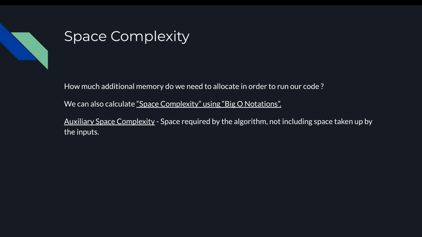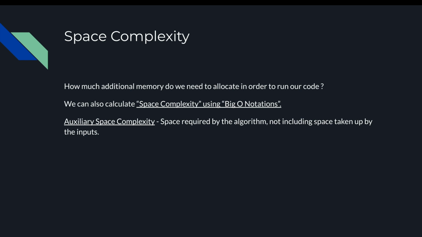But if we are talking about performance, then time complexity is not the only aspect. There is another aspect of performance, that is space complexity, meaning how much memory is required in order to run our code, right? The resources are limited, so we have to make sure that our code or our algorithm takes less space in our system. We can calculate space complexity using big O notations, same as time complexity, right?